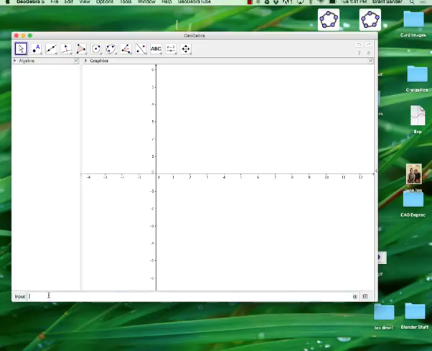So I'm going to define a point, and this is a good time to talk about this. At the very bottom, there's a little input bar, right? It says input down there. And you can type things into that and hit enter, and then it's going to send it off to GeoGebra, and it's going to give you something back or give you an error.